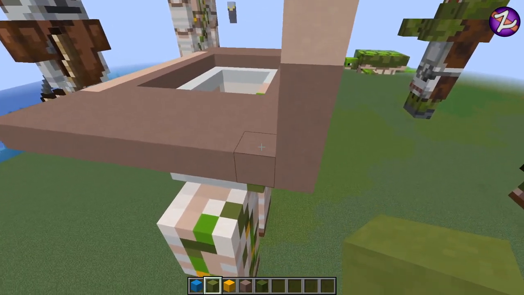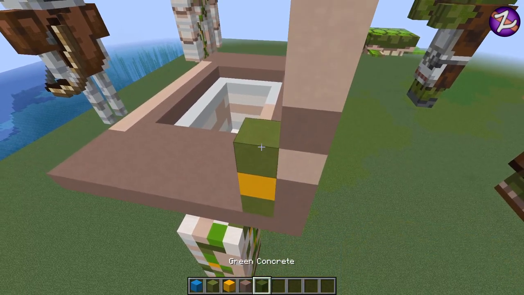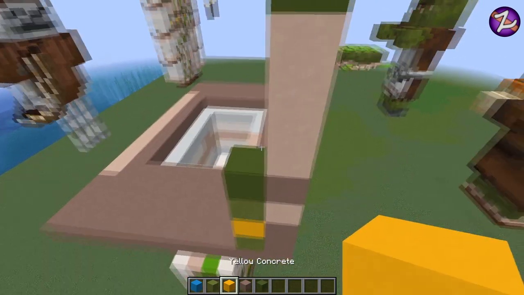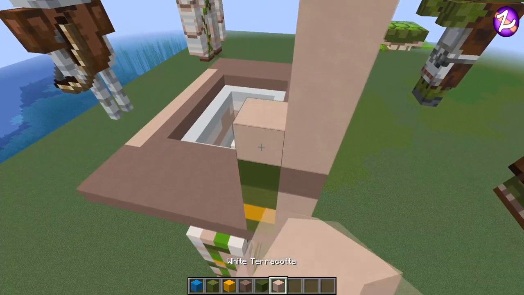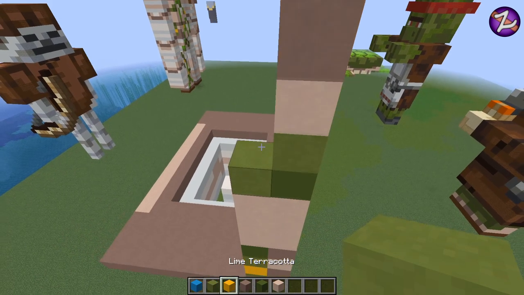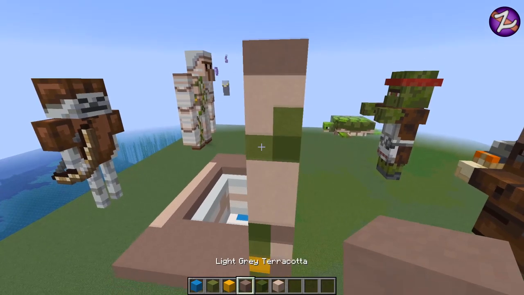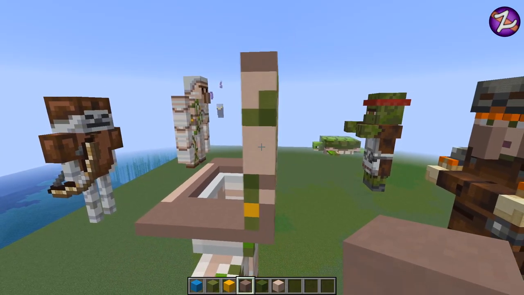So now from this corner, we're going to add on a few blocks. So you want to put a little bit of green, a little bit of yellow, a little bit more green terracotta, green concrete. And then you're going to go white again with the white terracotta, some lime green, some more white terracotta, and then finish it off with a little bit of grey on top. And you should have something looking like that.